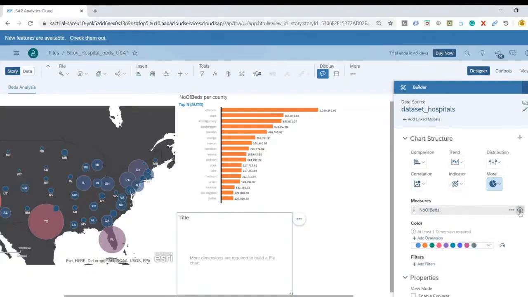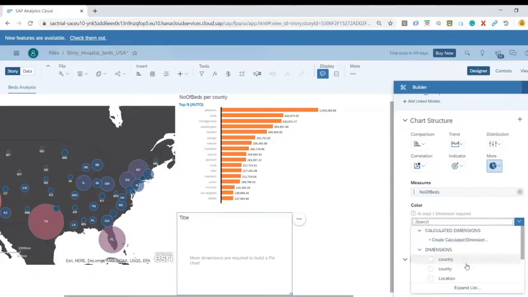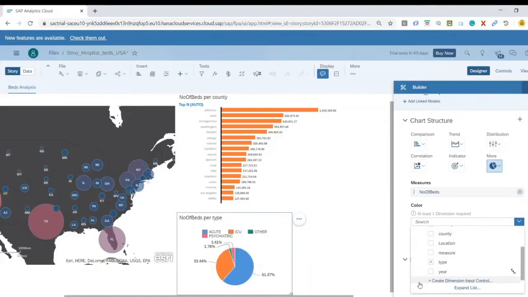Or we can also go by beds because we want to do it in percentage, or you can also go with number of beds. And in the dimension here, you're going to add it based on the type. So please tell me based on different types, whether it is ICU, acute, or psychiatric or other type of beds.